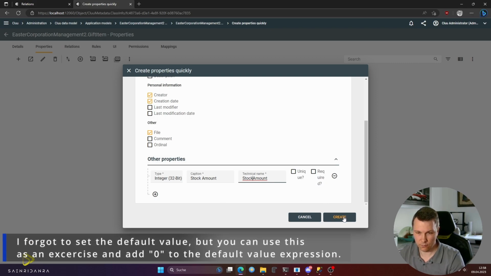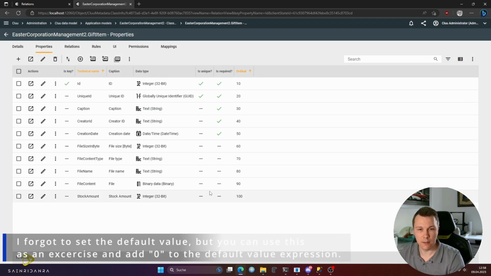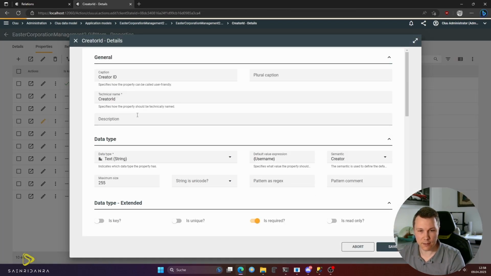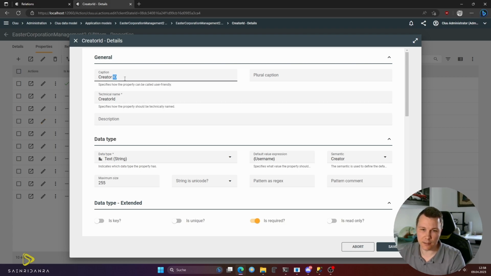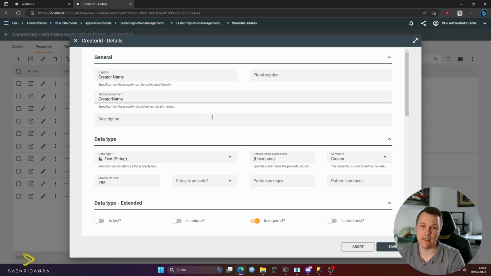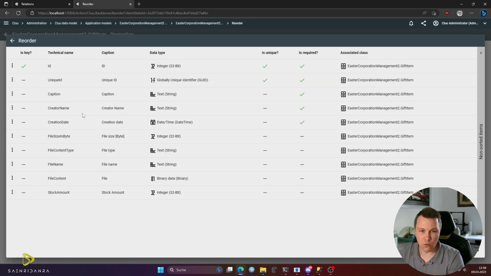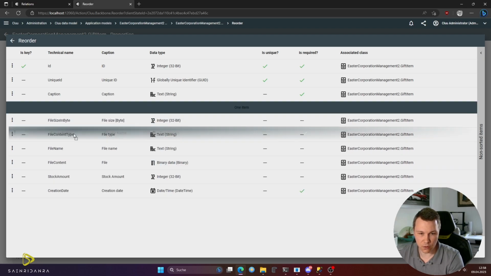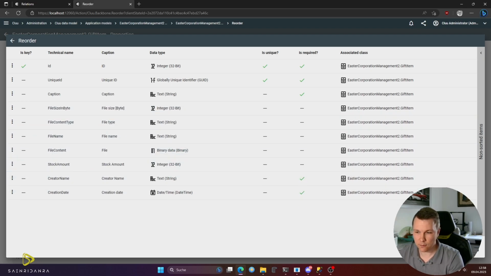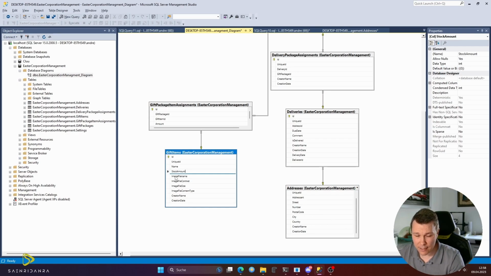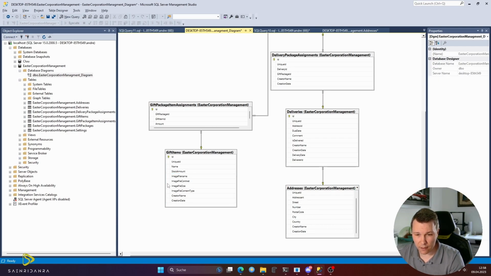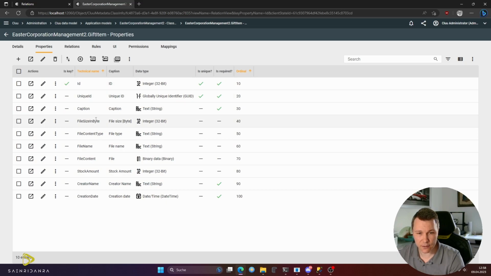So, save. We have to rename the creator again. If I had used a better name, so creator ID instead of creator name for the database, I wouldn't have to do this, but this also shows you that Cluu can work with both versions just as well. One more thing, I've named the database columns for the file with a prefix with image. So we will have to rename the file properties.